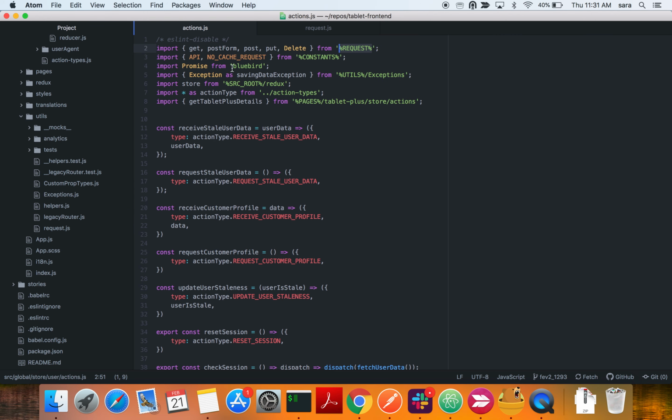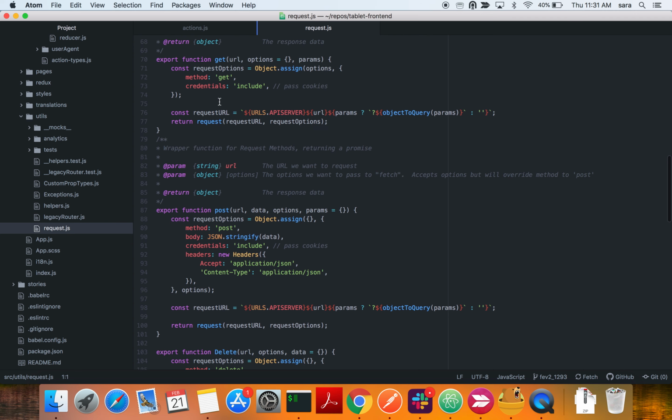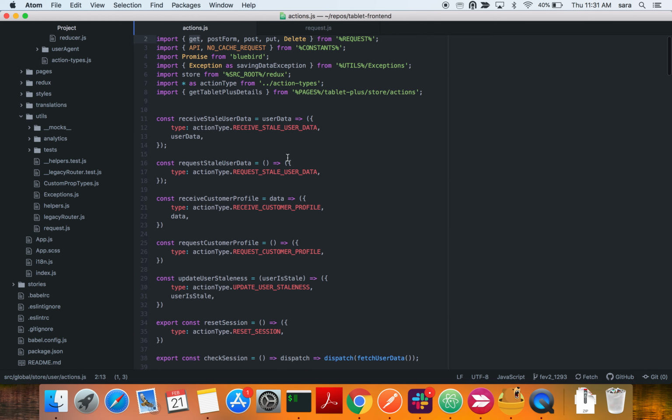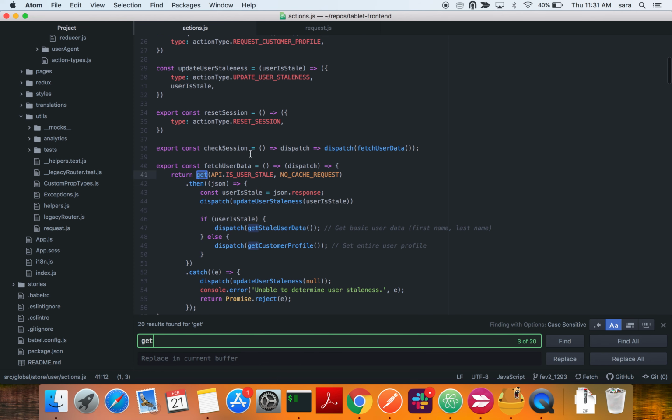So every time we're importing one of these verbs, it's actually referring to this method here. And it should make your life easier. All you have to do is get with the route, and these are parameters or headers that you want to add.